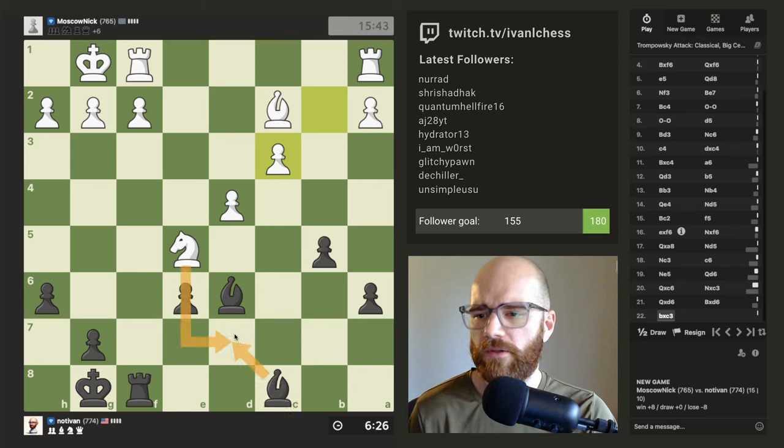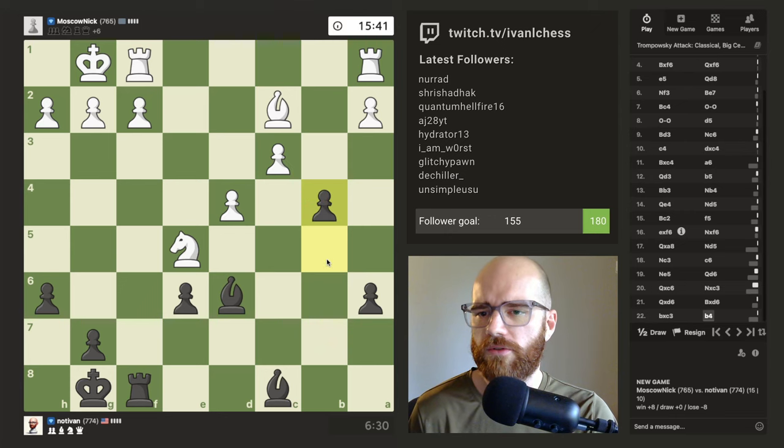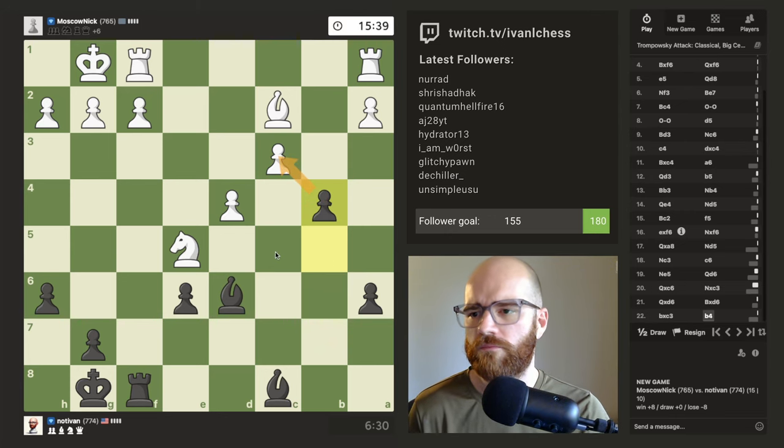I like the bishop here on d7 in case he jumps his knight. I have both the squares protected. I don't have this square protected, but I can at least try to win b4.